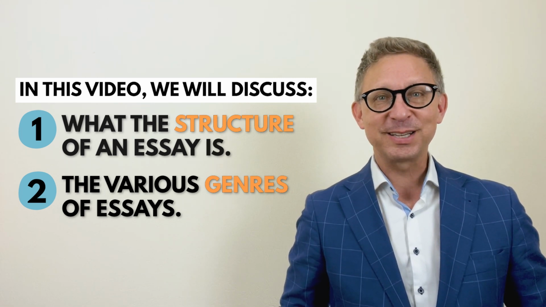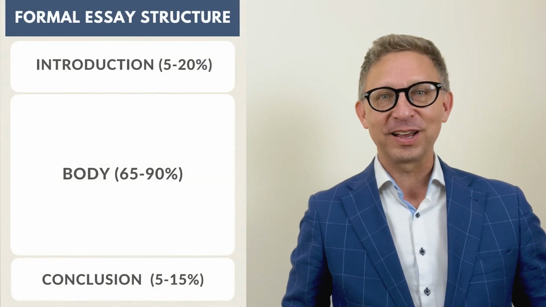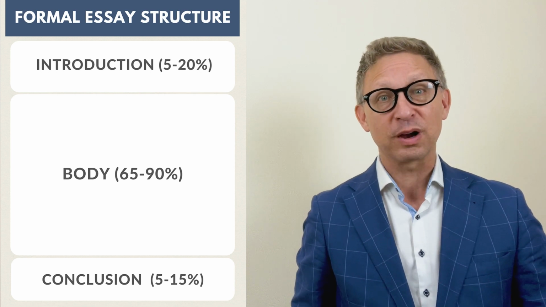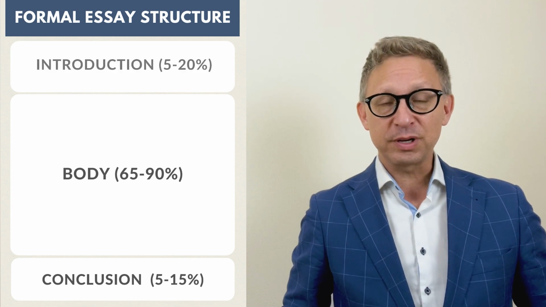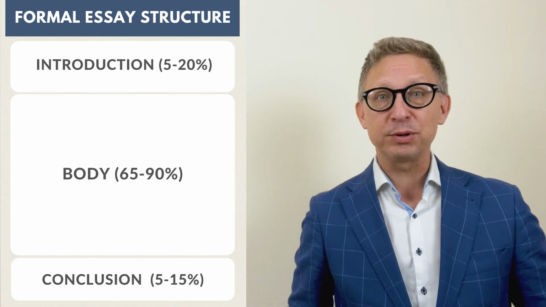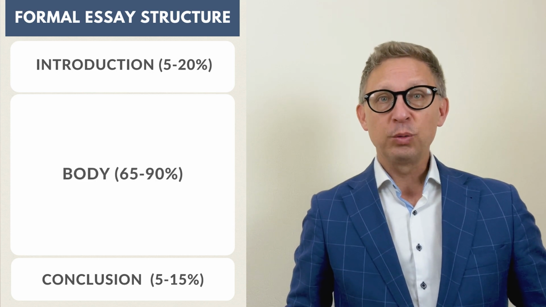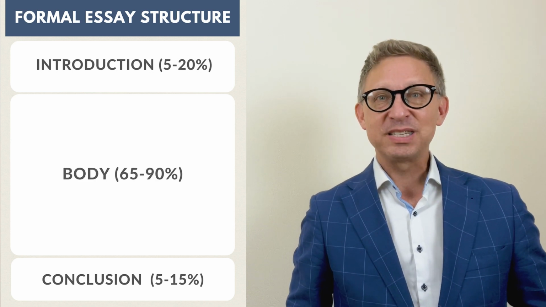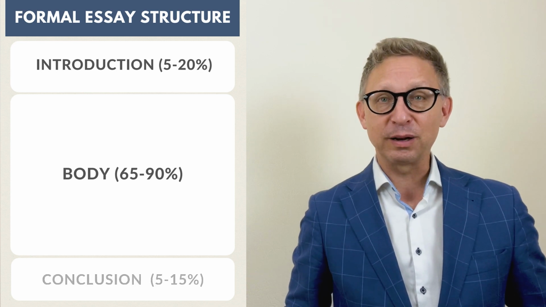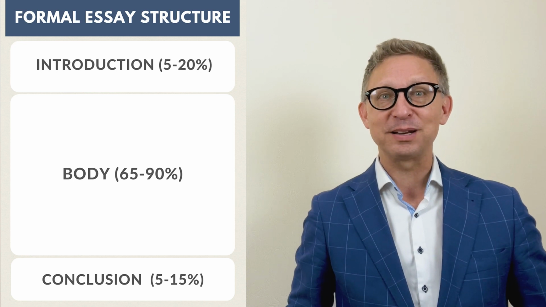Let's get started. First, it's important to know that all formal essays have the same basic format or structure. They begin with an introduction, which comprises between 5 and 20% of the essay. This is followed by the body of the essay, which is the bulk of it, 65 to 90%. And finally, the conclusion, which is generally around 5 to 15% of the essay.